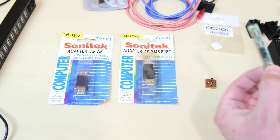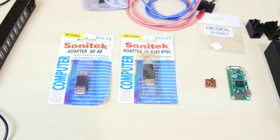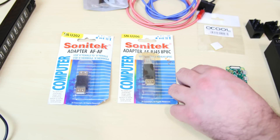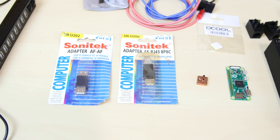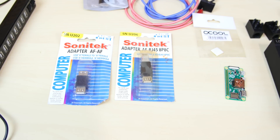First off, we're going to talk about the Raspberry Pi Zero — this is it right here. I'm not going to go into the specs right now; I'll talk more about them later. This here is the Copper One Edition — this is the water block we're going to use to cool our Raspberry Pi Zero. We're going to use this thermal transfer pad on the bottom of the chip, and it's going to sit right on top of our Raspberry Pi Zero. That's how the heat transfer is going to work.